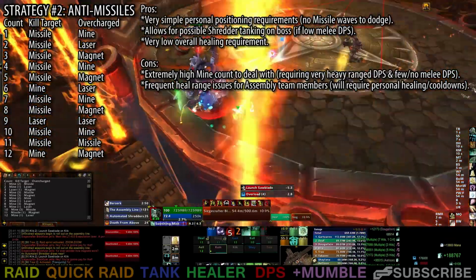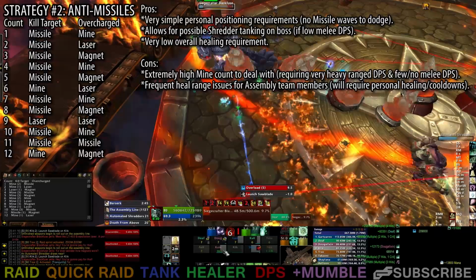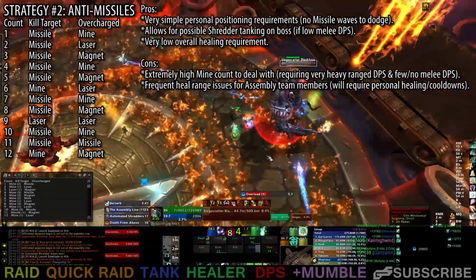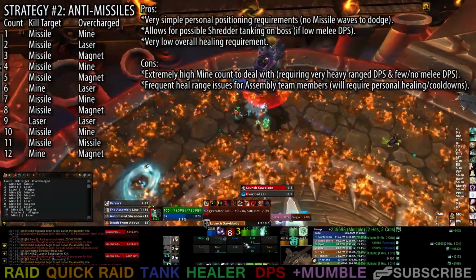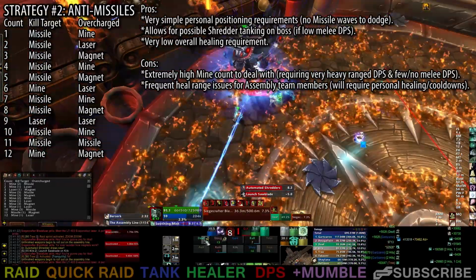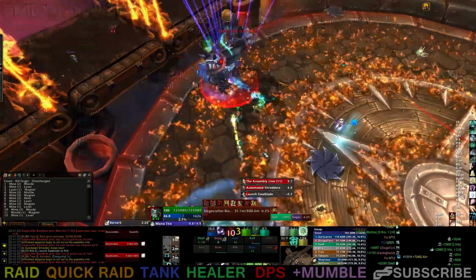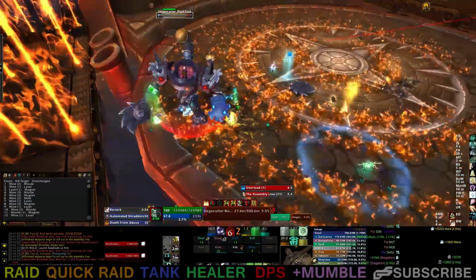But the basic benefit to this method is the lack of overcharged missiles. But the downside is that you have to kill tons and tons of mines. So if you have very heavy range DPS, this strategy's just fine. But if you have any decent number of melee DPS, as I mentioned before, you really can't use this method because there will be too many mines to deal with, and melee won't be able to help that much.